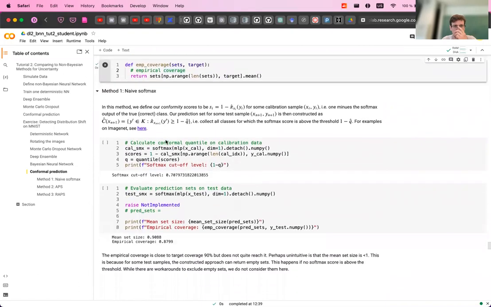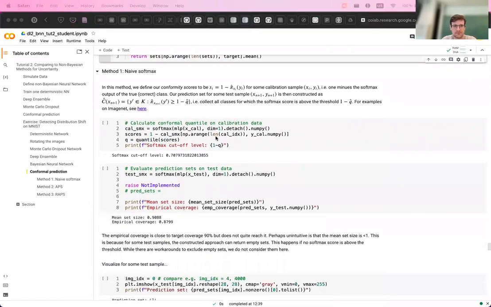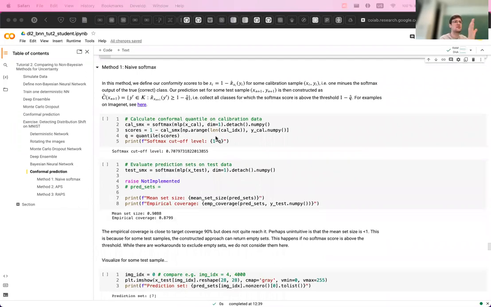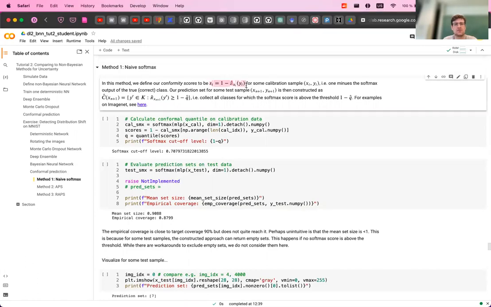All right, so we define our metrics. Okay, first, naive softmax method. Again, remember, the only thing these 3 methods differ in is how to compute this agreement between ground truths and predictions. And surprisingly, it makes a huge difference in what you actually observe. So in this first case, all we do is take 1 minus the softmax of the true label. So we have our model predict for a given image on the calibration data, and the model will predict, I don't know, say a 6, even though the true ground label is a 9.